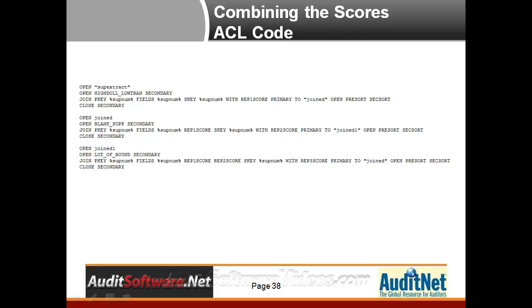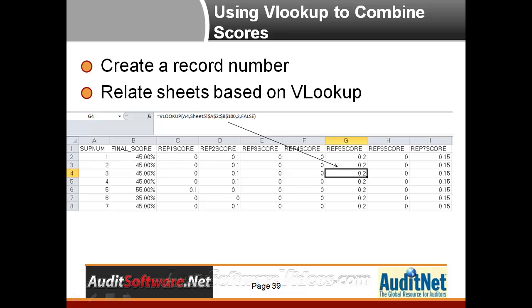Now, you can move that over to Excel quite easily. Taking that example into Excel with this picture, you can see how, using Vlookup, we could have a sheet in Excel for each one of the scores: report 1, 2, 3, 4, etc. And that relates back on supplier number to this original spreadsheet so that we can calculate a final score. Again, just counting across the scores, you can get to that ultimate final score at the end, and that would be in column B. So we're using Vlookup, and we're just going to create multiple sheets for each report and then combine them all together.